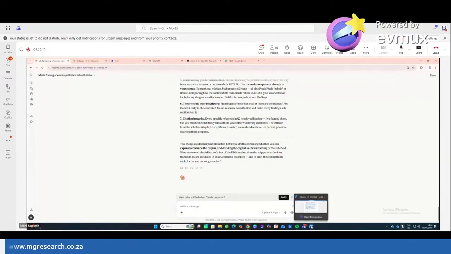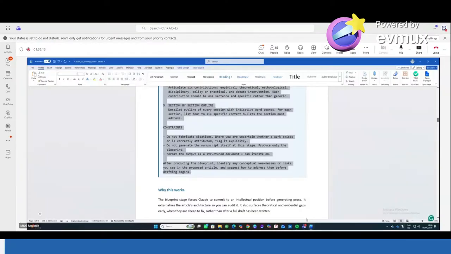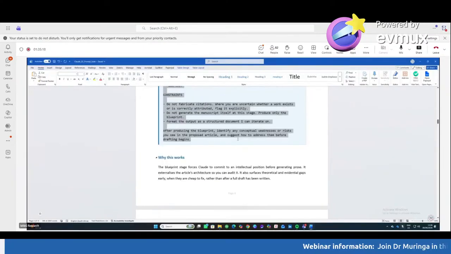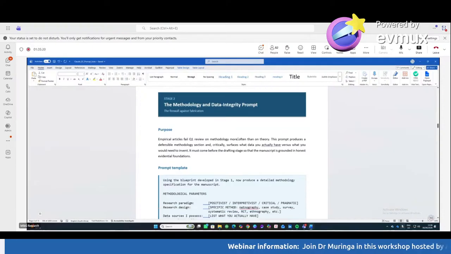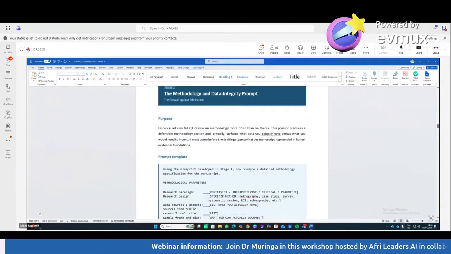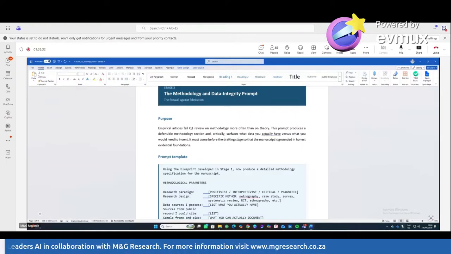What I'm going to do, we're going back to our second prompt, right? So we have a blueprint. Now, after the blueprint, we move to stage 2, the development of the methodology and data integrity prompt. I said this is the firewall against fabrication.